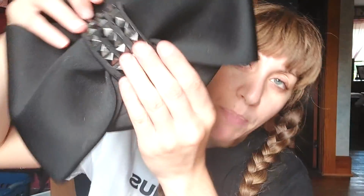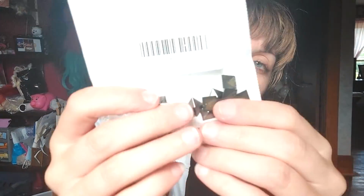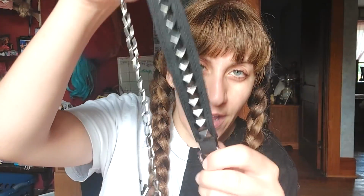And now we're back at it. So I have this part done. I went and got, as I showed you before, some of these little pyramid things. I have some fabric glue, I have tweezers, and I have also already glued these on. And then I will show you how I have these set up and lined up.